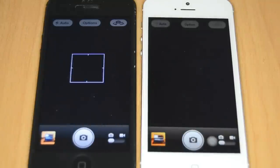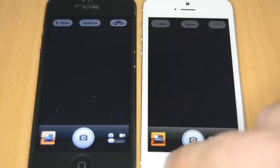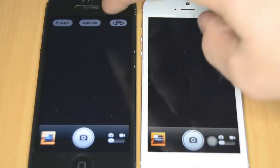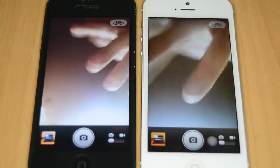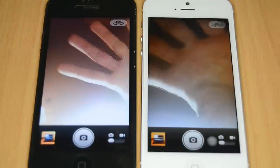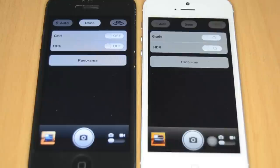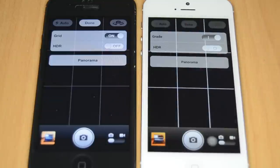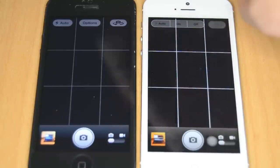The camera software looks completely equal on both devices. In the middle you can take photos; to the right you can switch between photo and video mode; on the left you can enter your gallery; and top right switches to the front cam. Both front cameras look pretty good, though colors look a little different — slightly more natural on the fake one. Camera options include grid, HDR, panorama photos, and flash toggle — all available on both devices.